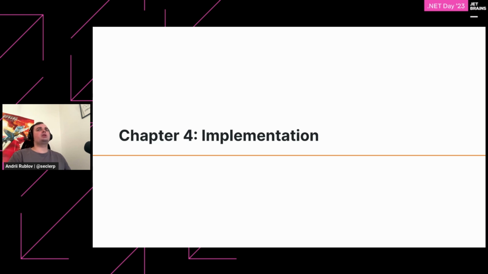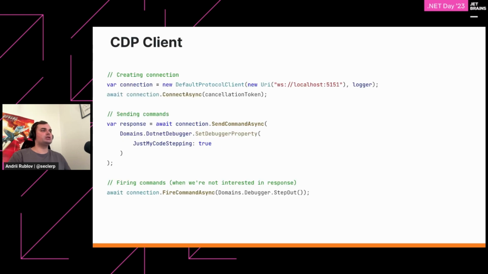Finally, we can now move on to some examples of the implementation of the protocol itself. First of all, it is an API that is required to create and maintain a client for a CDP connection. We have developed a fairly simple SDK for it. On this slide, you can see the connection being made and a command being sent.